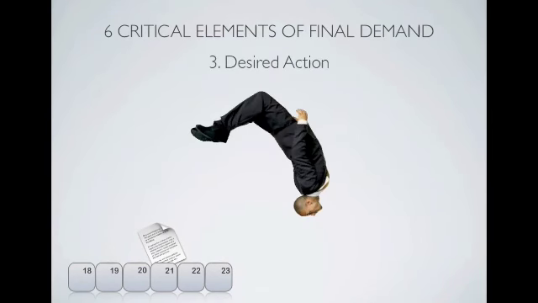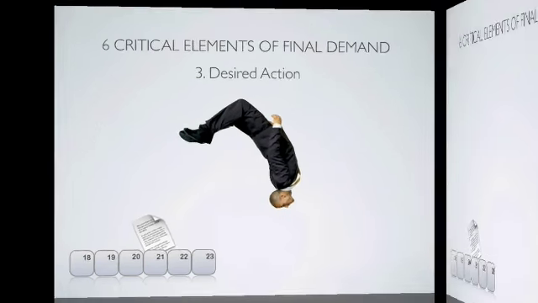Having clarified the debtor's neglect in settling this account, you now make a clear and assertive demand for payment. Once again, you must detail how much needs to be paid and when it needs to be paid by. And it's important to make this payment deadline short. Give them enough time to receive the letter, organise finances, and send payment to you. 7 to 10 days is sufficient. And as before, make payment as easy as possible by providing a range of payment options as well as your full contact details.